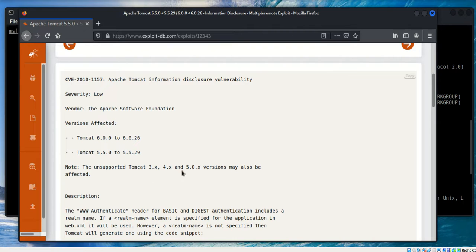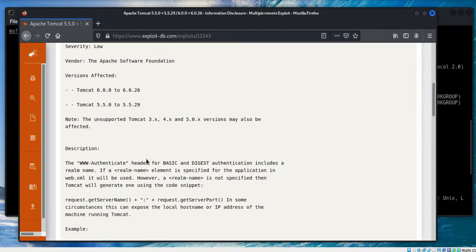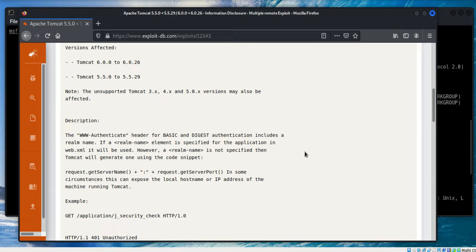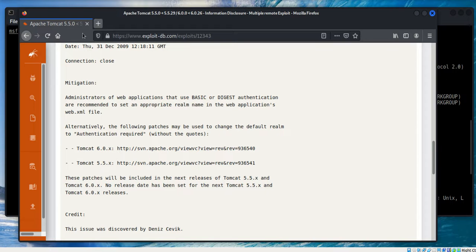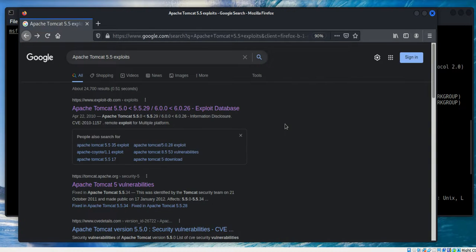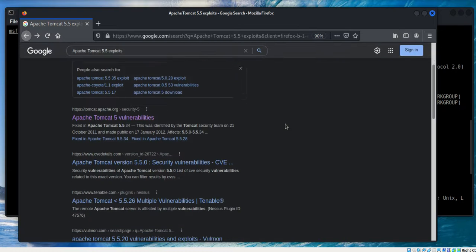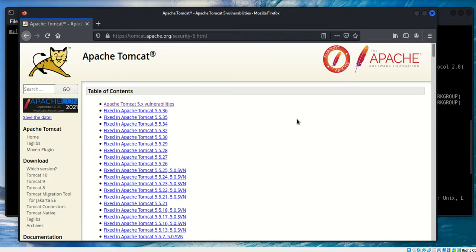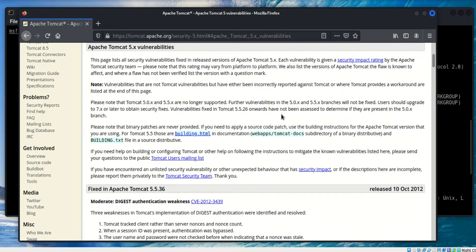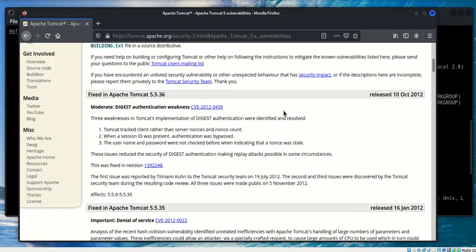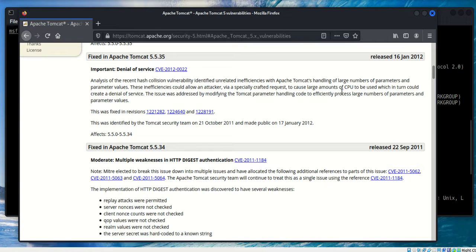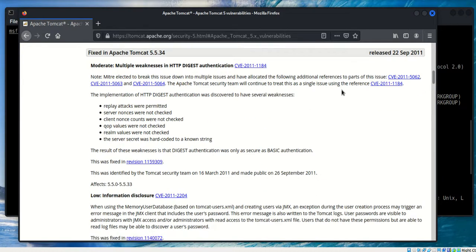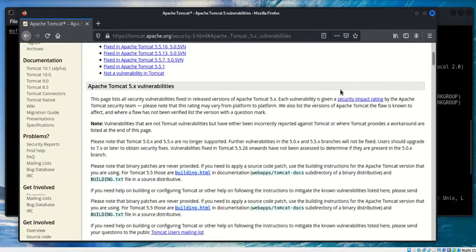So we see that it's unsupported WWW authentication. Not really what I'm looking for. I'm really looking for a way to log into the system and get into the back of the system. I can go to this website and take a look, but really it's not giving me anything that I need. Here's a denial of service. We'll say that's not really within the scope of what we're doing.